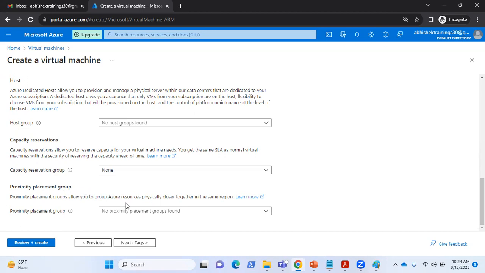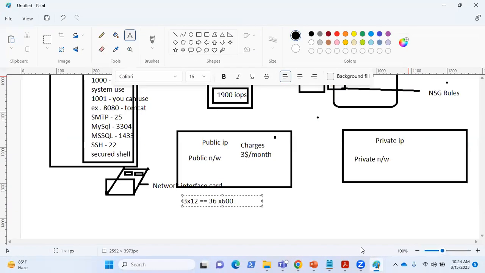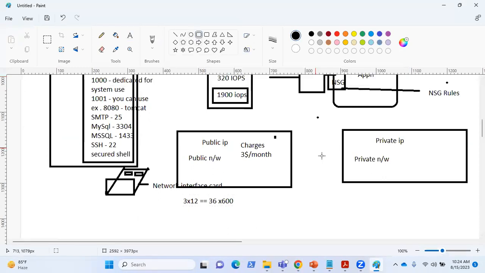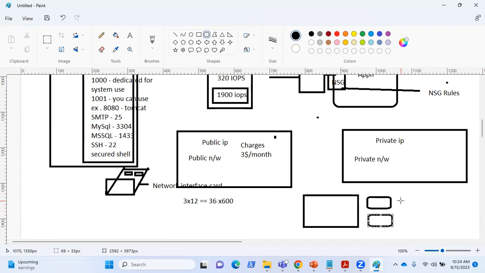Proximity placement group. Now proximity placement group, if you choose this, then say you have a virtual machine, you have a data disk, an OS disk, anything, a SQL database. You want all these because these are related to one VM or one project.